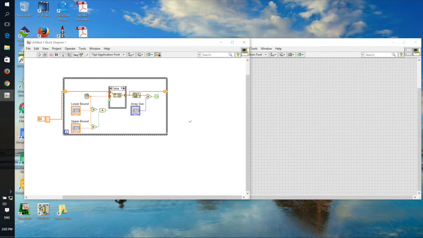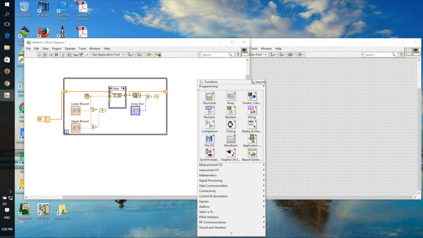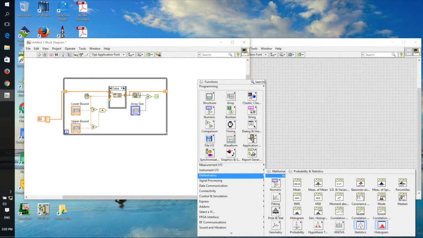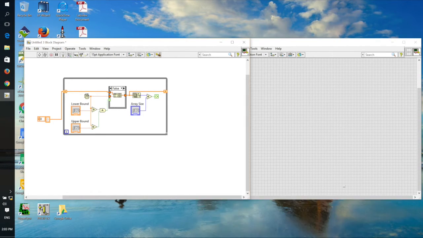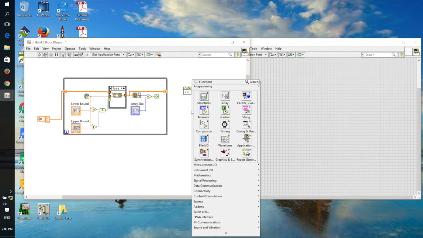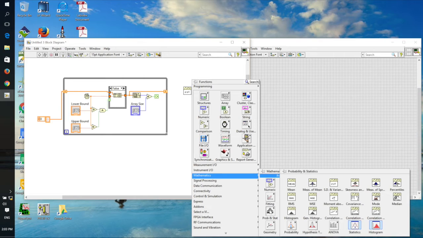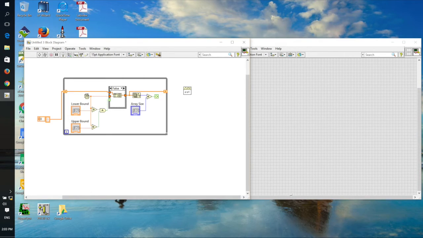At this point, it's just the sorts of things that we've done before, which are we will go and find our statistics from our mathematics. So we can go to probability and statistics, and we'll get our standard deviation and mean here. And as long as we're here, we'll go ahead and from our probability and statistics, we'll also get our RMS values here.